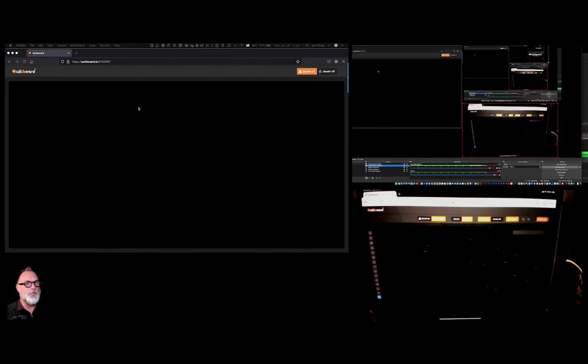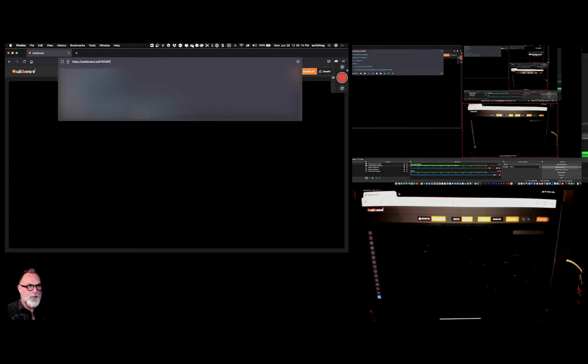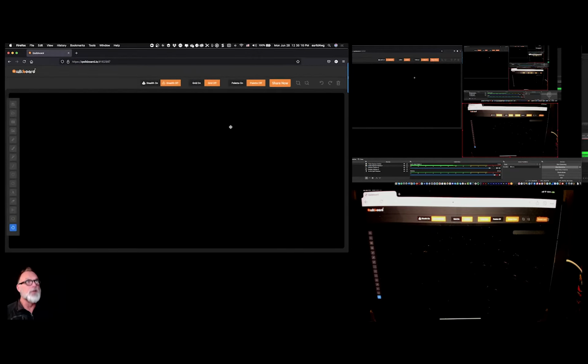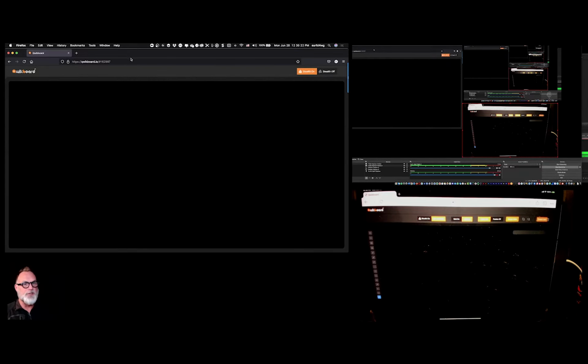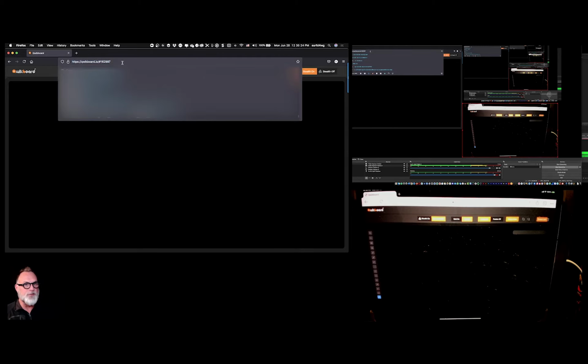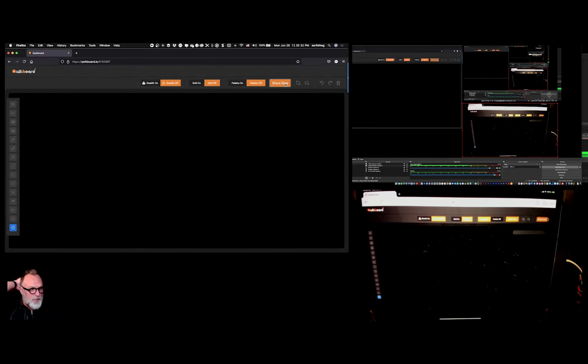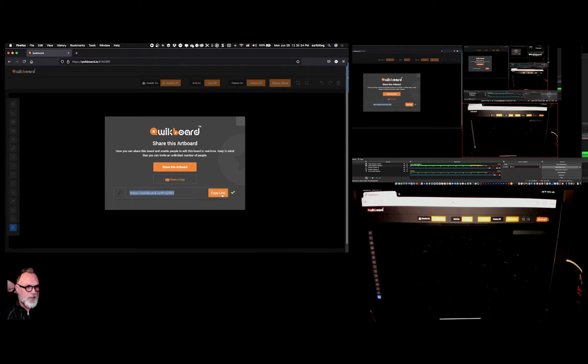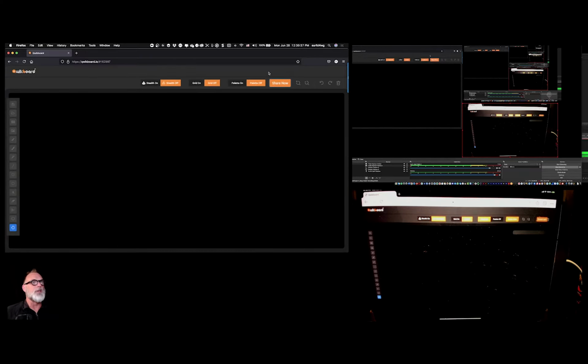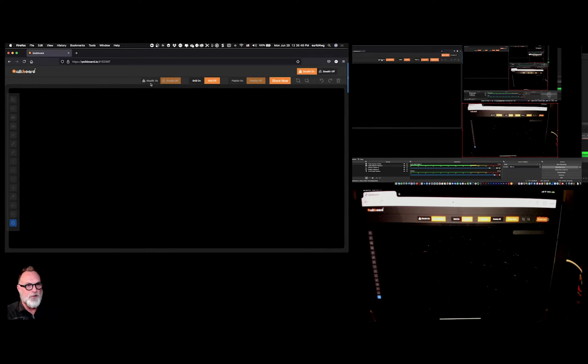On my desktop, I brought up QWIKboard, and I have stealth mode turned on. I turn off all these buttons. I don't want those to show up in the recording. Stealth mode is on. I've got board number 62997. I can just share that. I can either copy the link and send it over to my tablet, or I can click on the share now button, copy the link, and I can give that to people in a conference call, a Zoom session, whatever, if I'm doing some collaboration and I want them to see the whiteboard while I'm talking. But let's turn stealth back on.